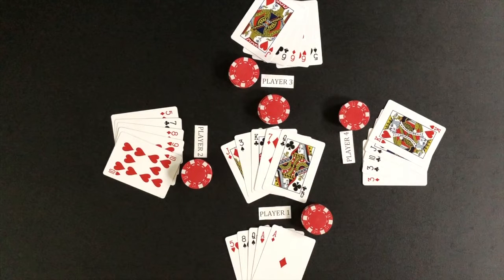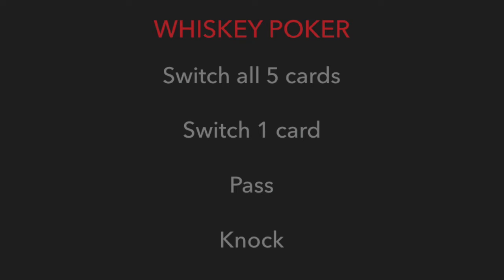Now, starting with the player left of the dealer, each player has 4 options. A player can switch all 5 cards for the 5 widow cards. A player can take 1 card from the widow hand and switch it for 1 card in hand. A player can pass on making a switch, or a player can knock.